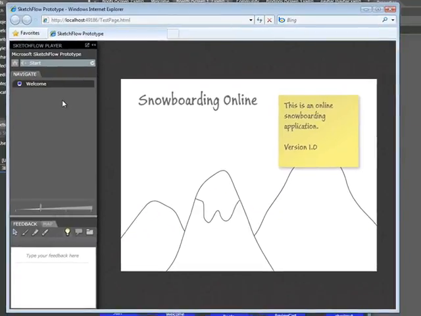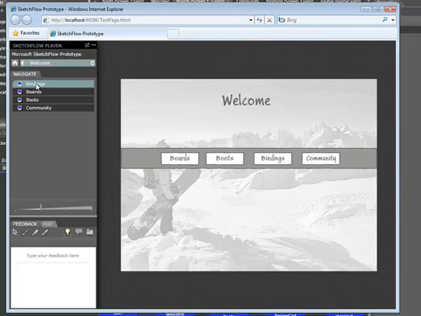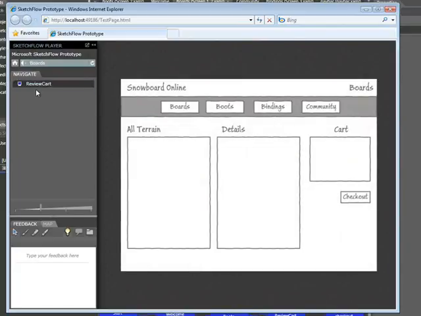Once your prototype appears in the SketchFlow player, remember that we navigate through this project using our Navigate panel. So here we can click on the Welcome page and we go to our Welcome page. Next, we might go to our Boards page, and here's our Boards page. At the same time, we also have the ability to navigate to the Home page at any time by clicking the Home icon. Now, oftentimes, the point of using this Navigate panel is to identify potential problems that you might have in your workflow. At a certain point, however, you might have a client or a team member who would like to actually navigate within your document itself.